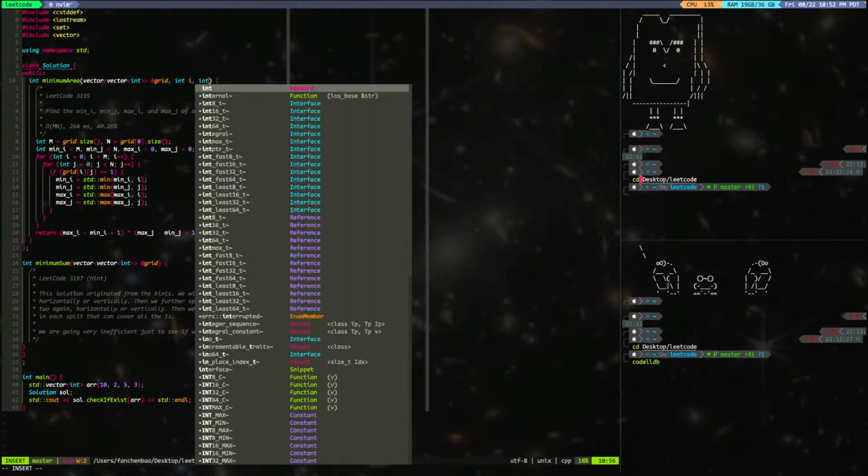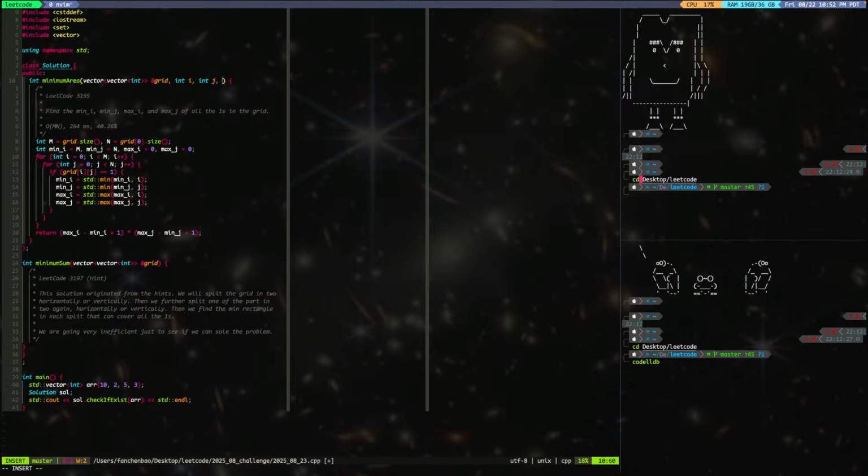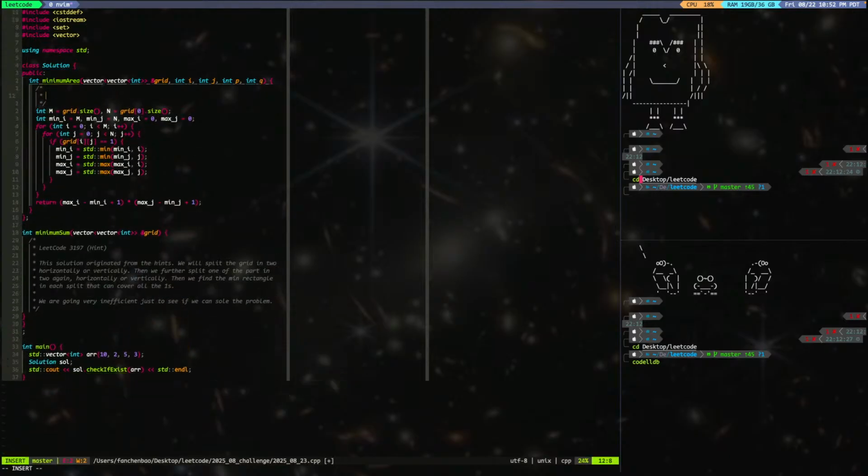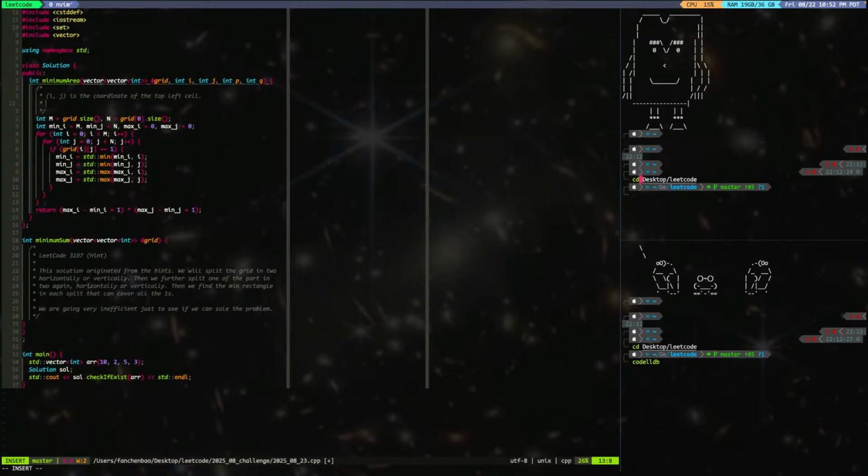We can say IJ is the coordinate of the top left cell, and PQ is the coordinate of the bottom right cell.